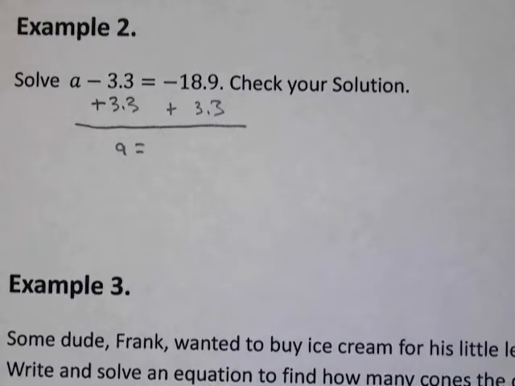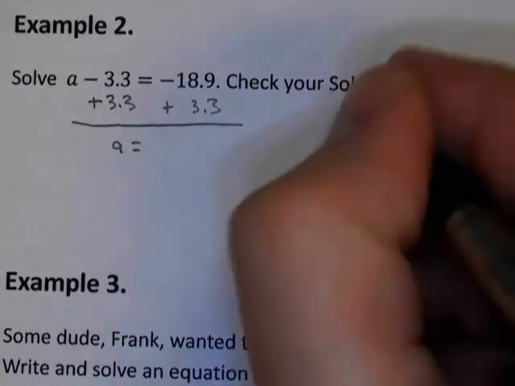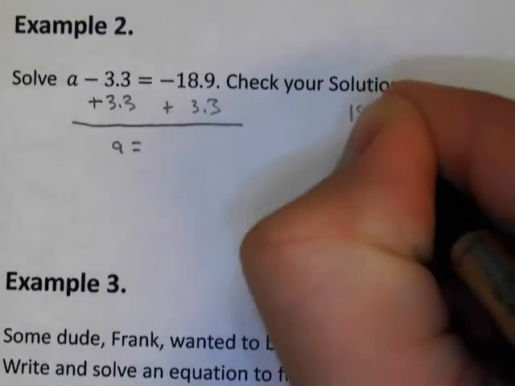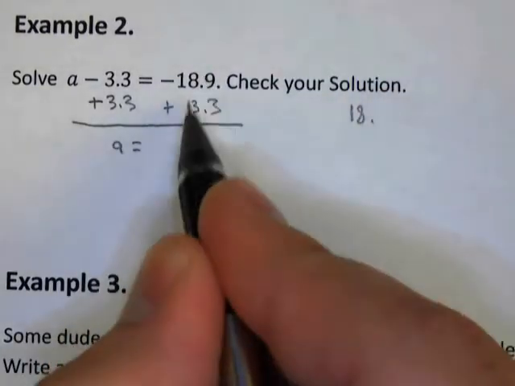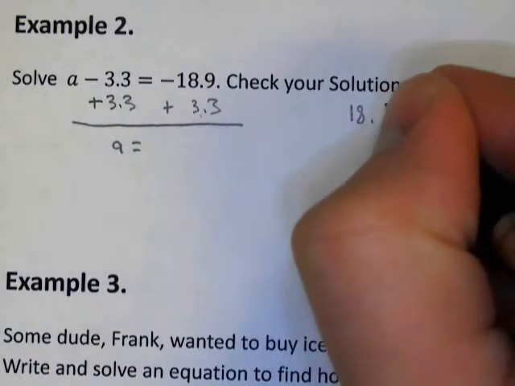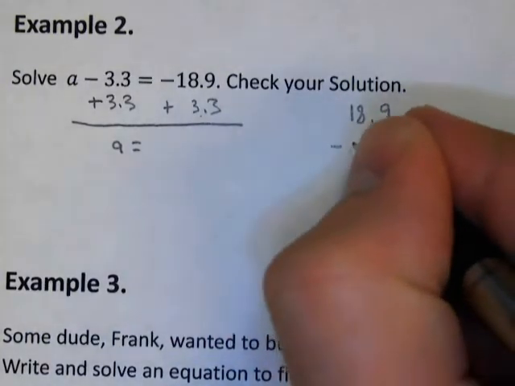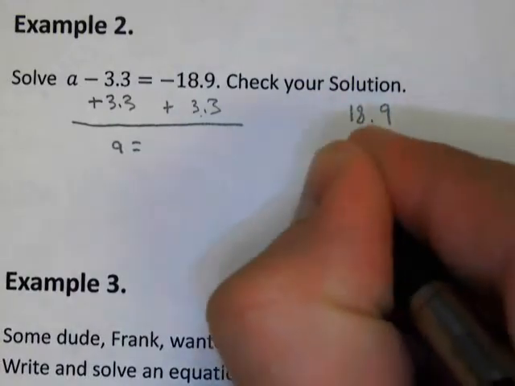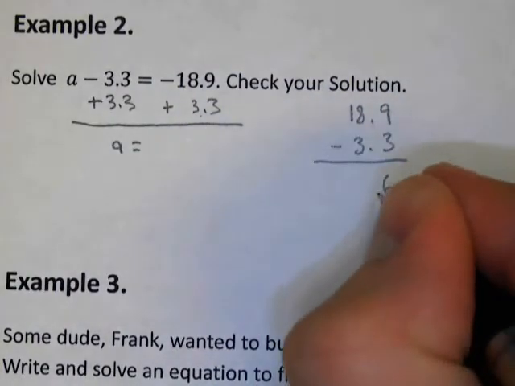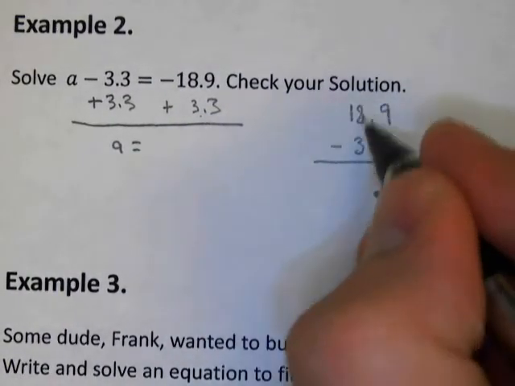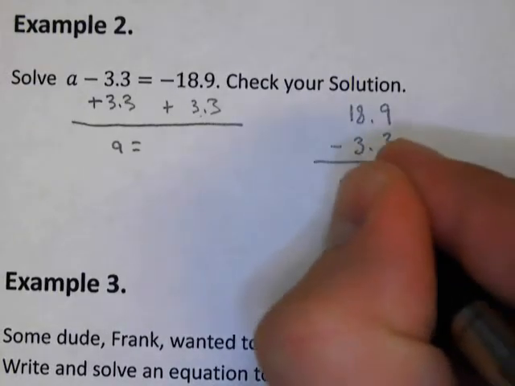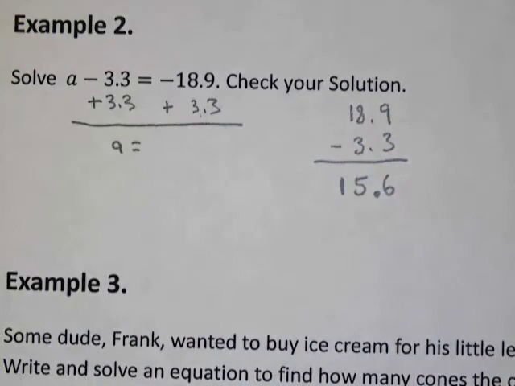Okay, remember, if we're adding positive and negative numbers together, so we're adding integers here, what we can actually do is, if they have different signs, we can subtract their values. Different signs meaning this is a negative number, this is a positive number. So we can subtract their values as if both were positive, and we get 9 minus 3 is 6. Put our decimal point where it goes. 8 minus 3 is 5, and we keep our 1 there. So we get 15.6.